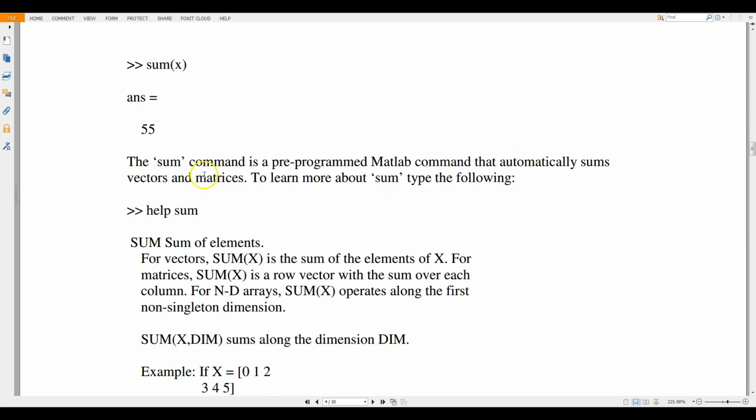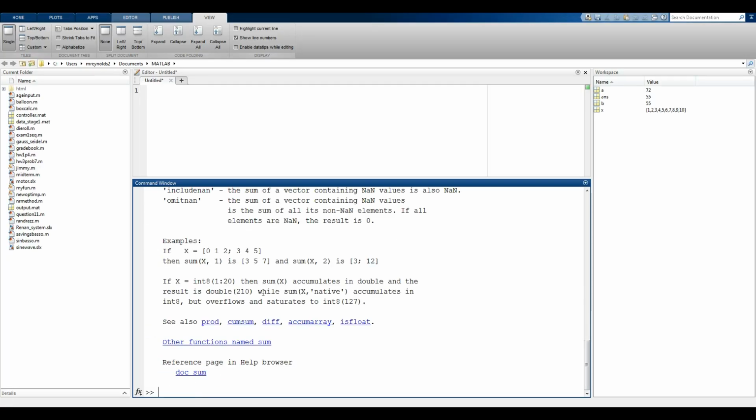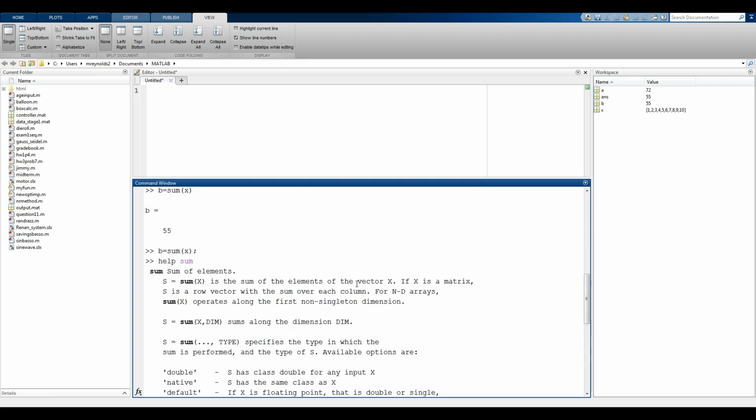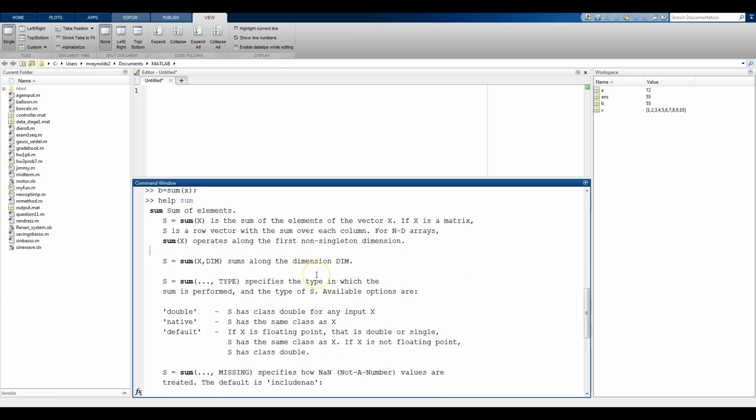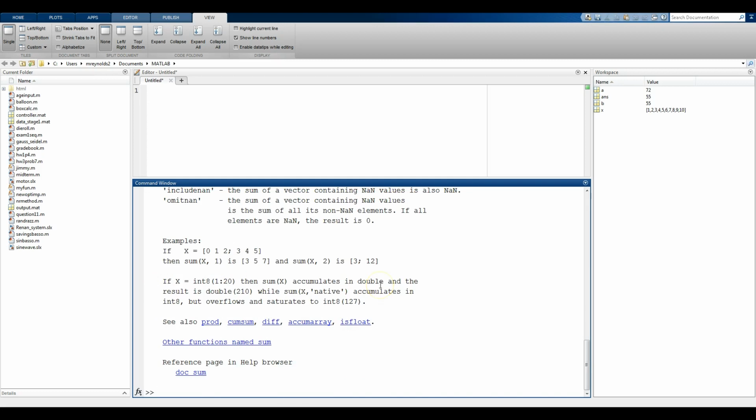One thing also in the tutorial is that you can get help on any command by just typing help and then the name of the command. So for instance, you could type in help sum, and it's going to give you way more information than you ever wanted about the sum command. But if you read it carefully, you can get most of the key information that you need right there as far as how it works and how to use it. Usually there's some examples as well that are useful.